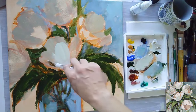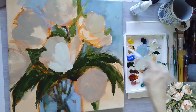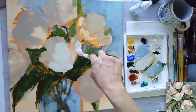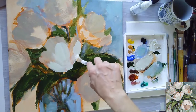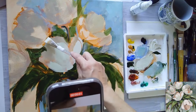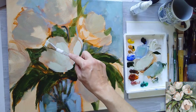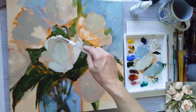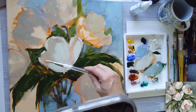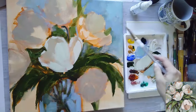kind of strokes in there. So I'm just pushing my brush down and kind of drawing it down to the base of the tulip. Sort of sketching in tulipy shapes here. Trying to keep it as loose as I can.